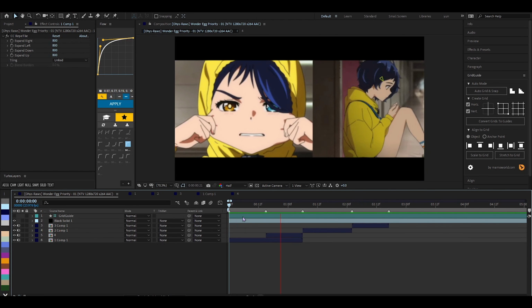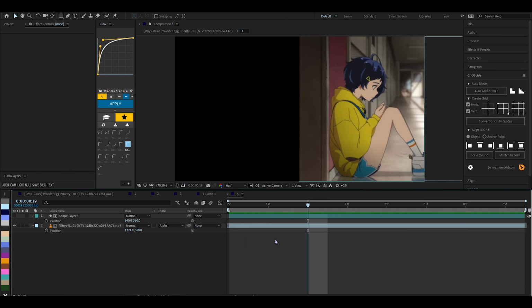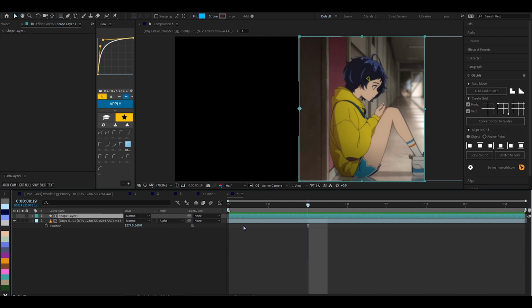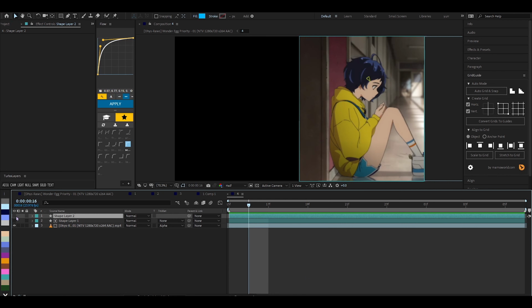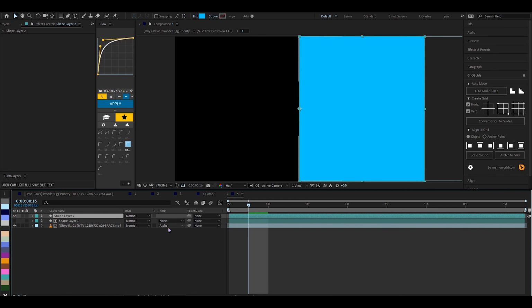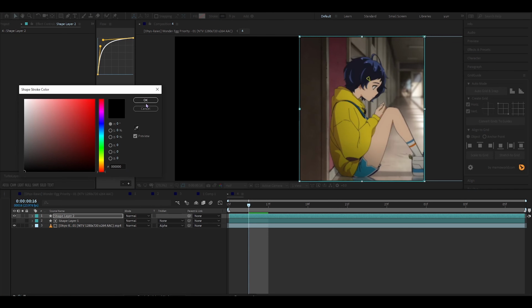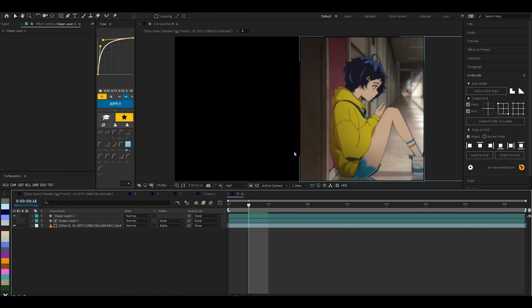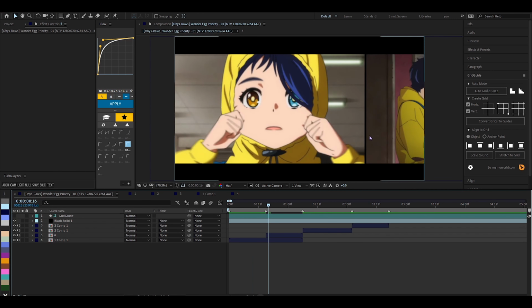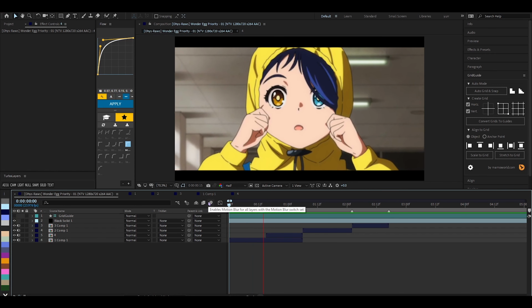And if you want to do borders on it, this is why I like this method as well. If you're going to do borders, all you have to do is duplicate the shape layer that you had originally, turn it on because it turns off when you're doing the alpha matte, and then you're just going to take fill off like this and add a stroke like this, and then make it whatever you want. I'll make it 8. And then now you have the perfect dimension of the box, since it's literally the same box just with a stroke. So now you have the borders on it, just like that.